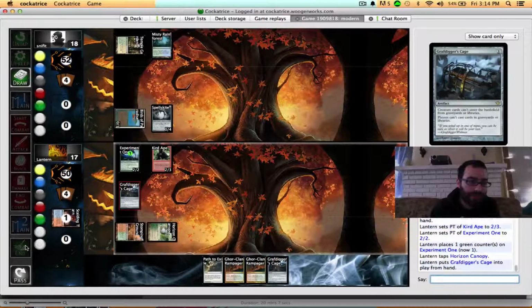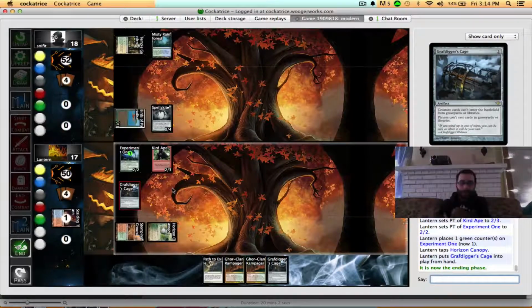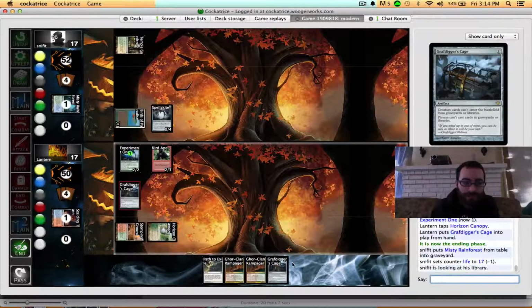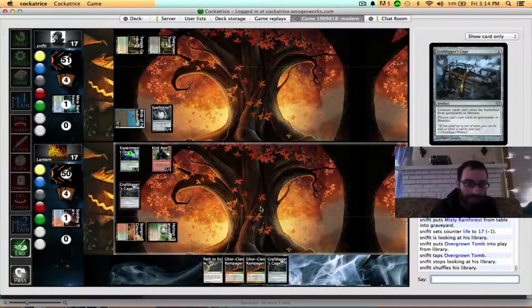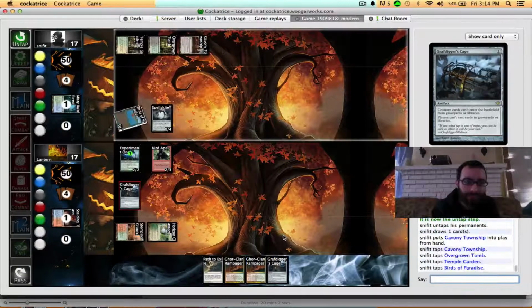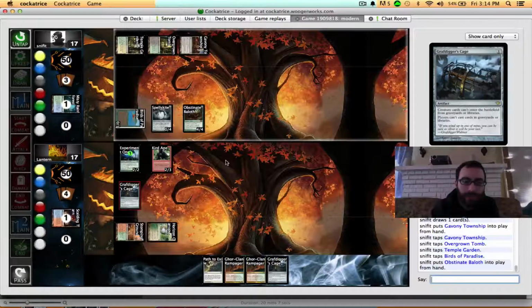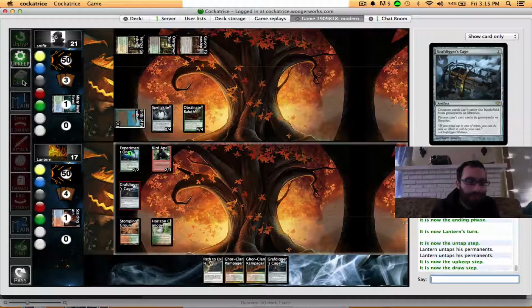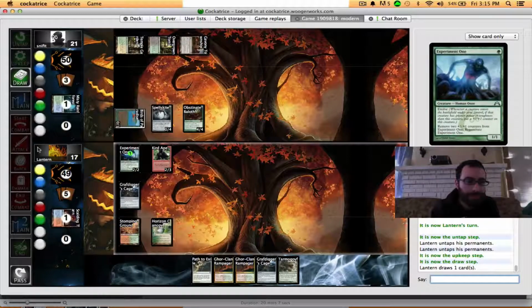Yes, it's cool that I've got a Grafdigger's Cage to basically just stop it. What makes it better is I have a Grafdigger's Cage backup too. So even if he like Qasali Pridemage blows it, which I don't mind, I just play another one and he's screwed out of the water. He can't get to it. Obstinate Baloth. That's fine. I've got Path mana and I've also got Overrun mana, so it's not that big of a deal for me. I don't want to play into it though, preemptively.